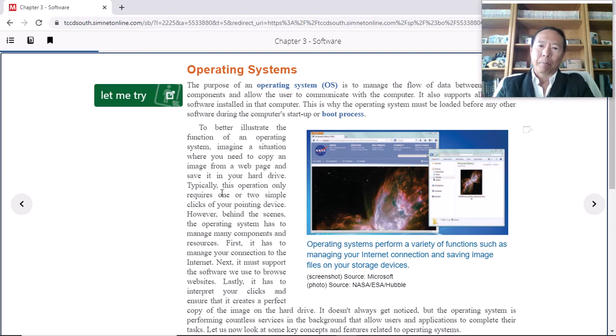Other than Apple computer having Mac OS and my computer having Windows, are there any other operating systems? Yes. There is a free, secure operating system called Linux. You may download it on the internet. A free download for any Linux. You have Windows, you have Mac OS, you have Linux. Linux is more secure because once you download it, that's yours. You can change it. Mac OS, that's Apple, proprietary. You cannot change it. And Windows, that's Microsoft. That's proprietary. You cannot change it.